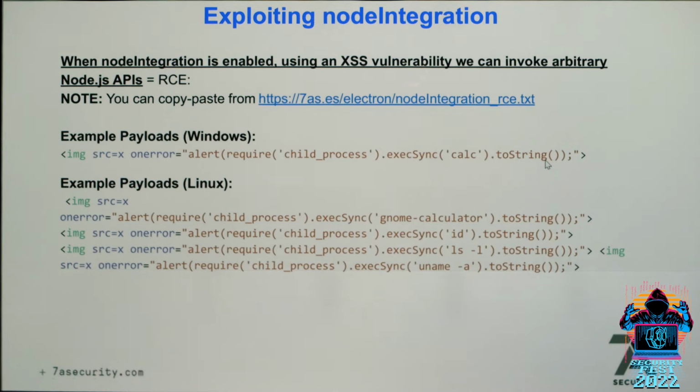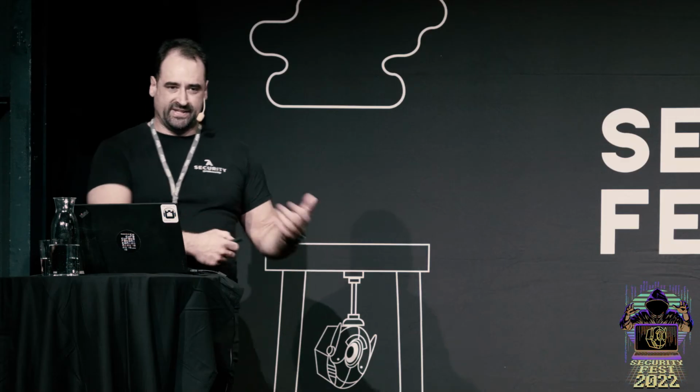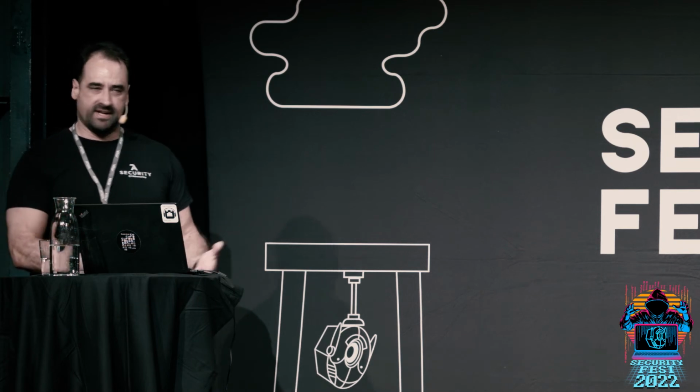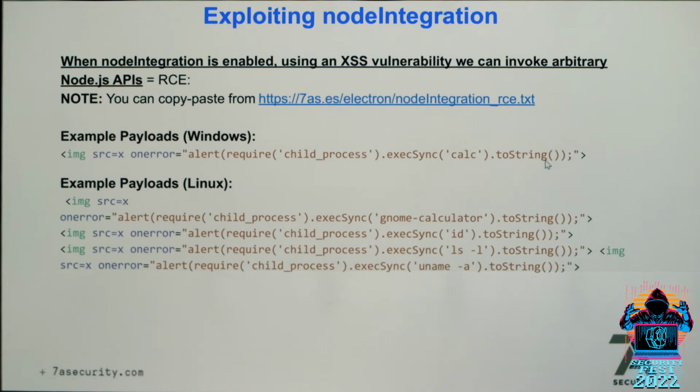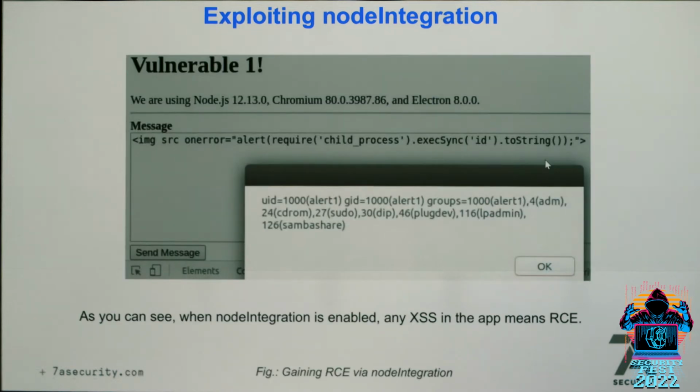Because if you don't use the sync function, sometimes what happens is your code execution is working, but because of the asynchronous nature, you don't get the result back, so it's kind of weird. Yeah, so then you can try this, and you can see here you can run any operating system command you want, but you're not limited to just running operating system commands.